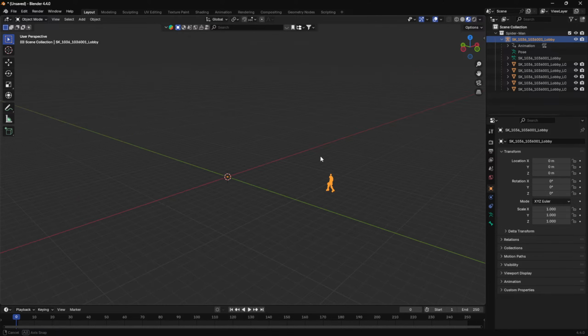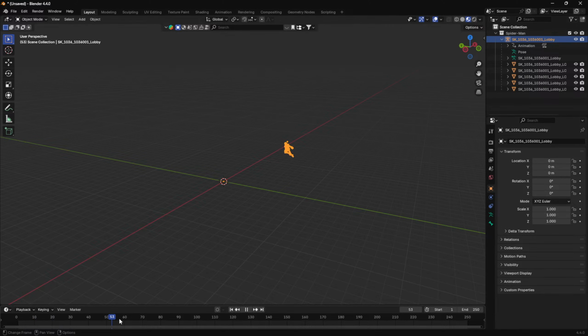Right now I don't know where Spider-Man went. He's kind of jumping and flying around in our scene, and this is the animation here, the MVP animation. So we will use this animation. I think the animation ends on frame 100. So we will make sure that this end frame is 100, so it does not export more.